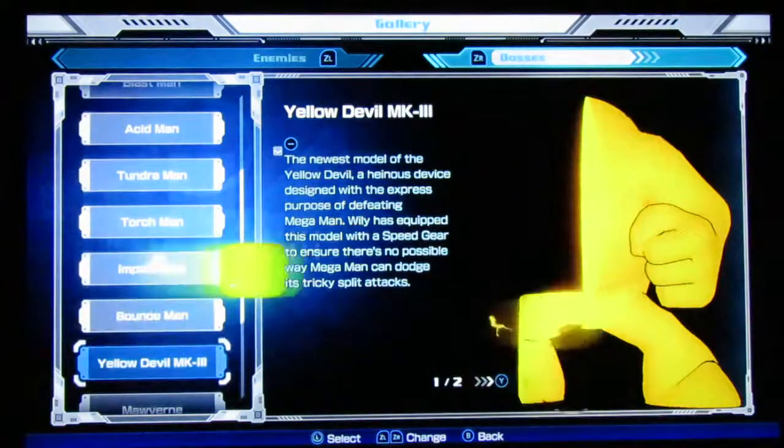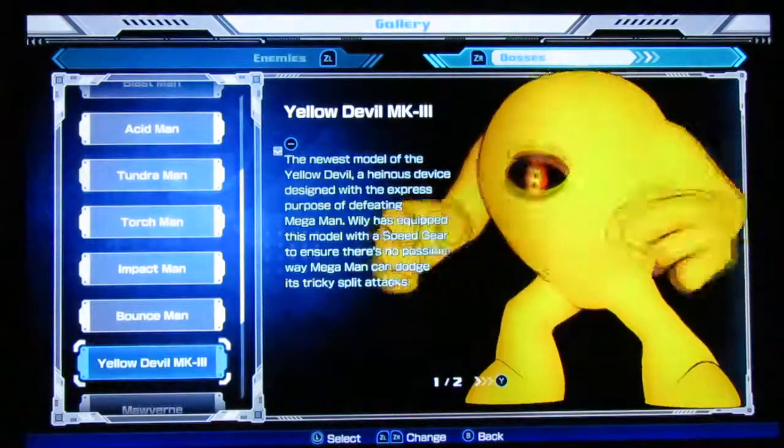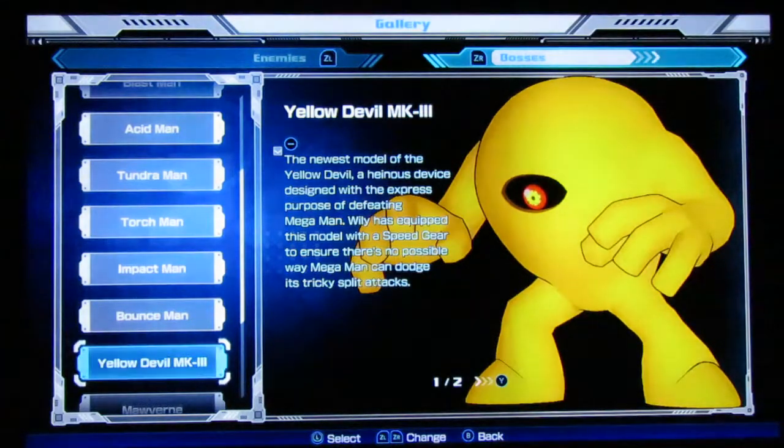Another textbook Wily Fortress Guardian, the Yellow Devil. This is Yellow Devil Mach 3? Shouldn't this be Mach 11? The newest model of the Yellow Devil, a heinous device designed with the express purpose of defeating Mega Man, and fails every time.